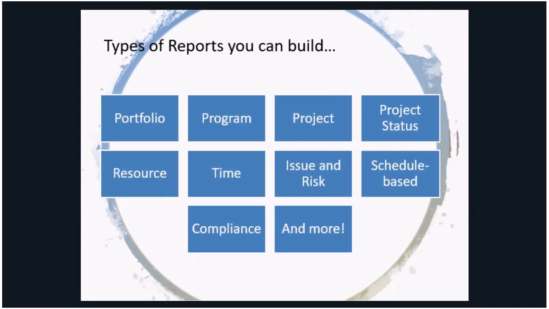Now, the types of reports you can build and deploy in Power BI are honestly limitless. If you think about it, you can have portfolio level reports that are going to surface information across one or multiple portfolios you might have in the organization. You may be running programs, which are made up of multiple interrelated projects and non-project types of activities. We can start to group our projects into programs and then report on programs to do program performance or program metrics or program level resources. So portfolios and programs are useful ways to really group our projects and report off them using the Power BI service. The grouping has to happen and the configuration happens in Project Online, but we can then render that in Power BI, which is some of the things we're going to show you today.